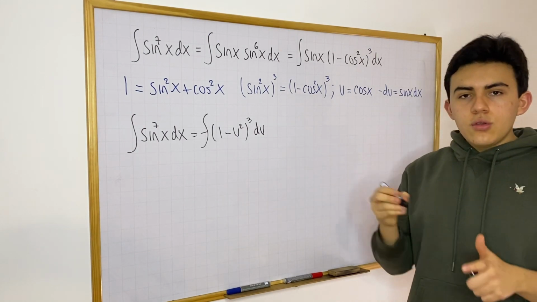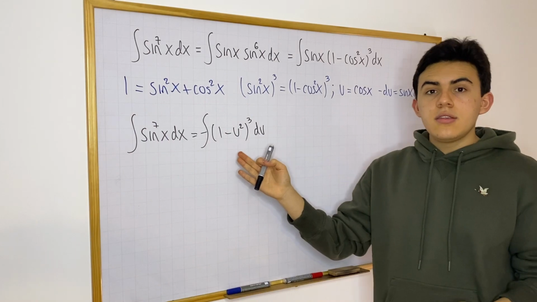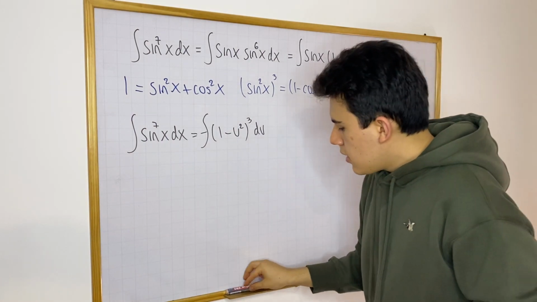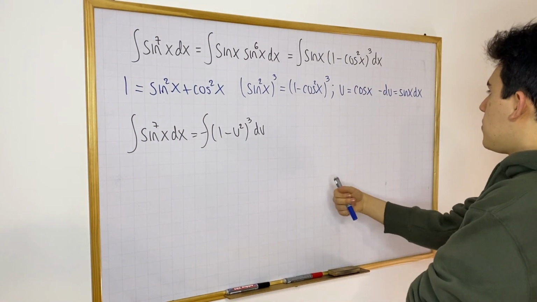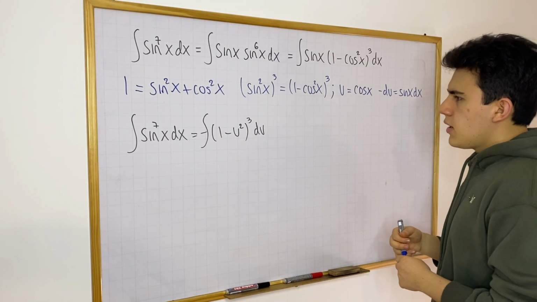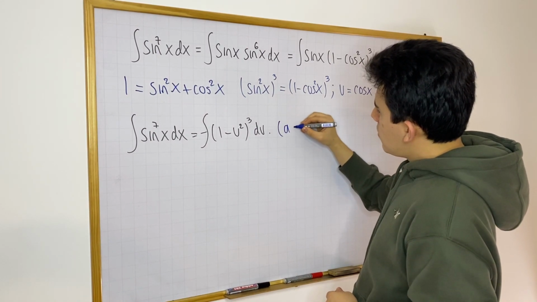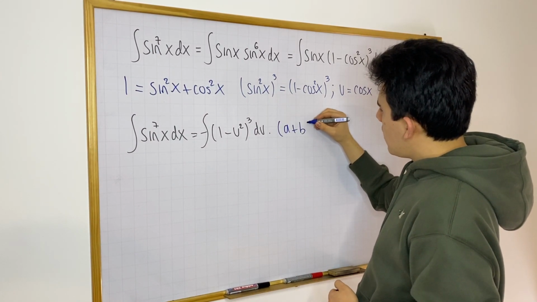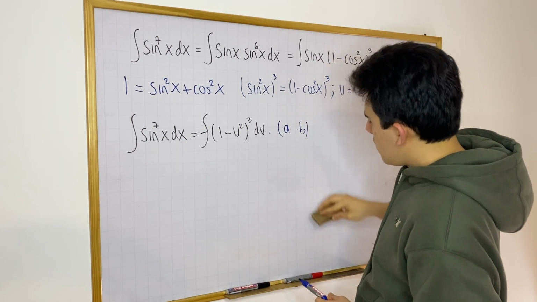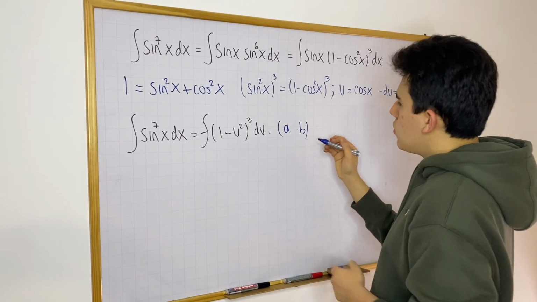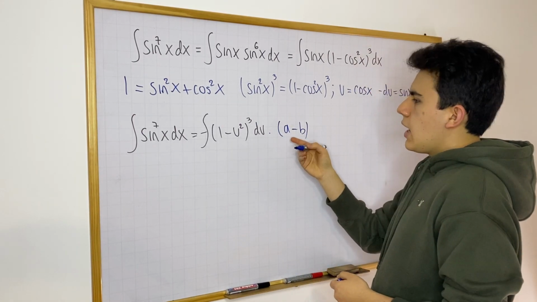So now, what can you do in this case? Well, I think the easiest thing to do is to just expand this binomial. Hopefully you remember this formula from probably a couple of years ago from algebra. I'm going to write it over here. If you have two numbers, a and b, I'm actually going to use a negative sign, so we have the explicit formula, because over here we have 1 minus u squared. In this case, u squared would simply be b, and a would be 1.